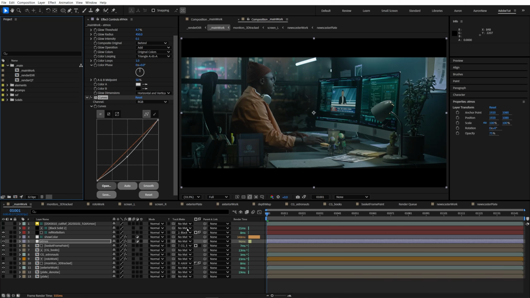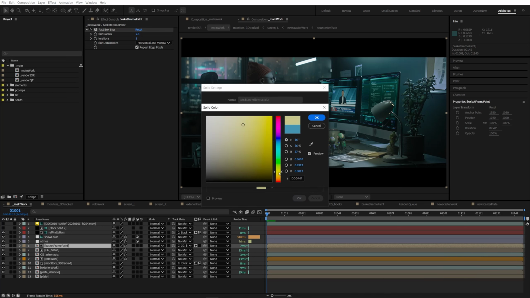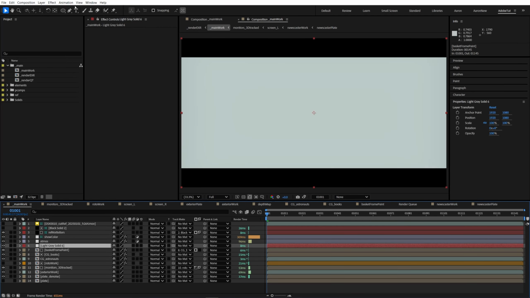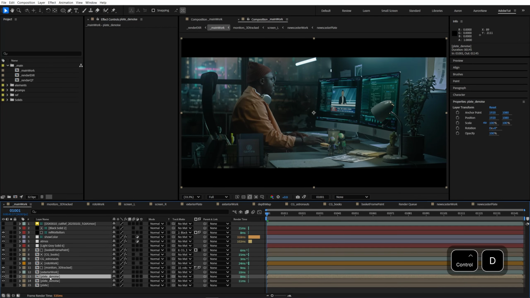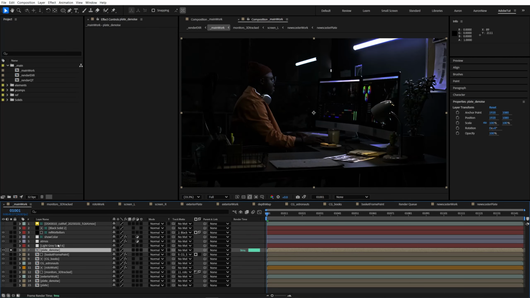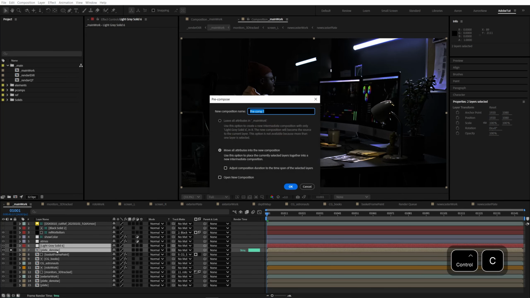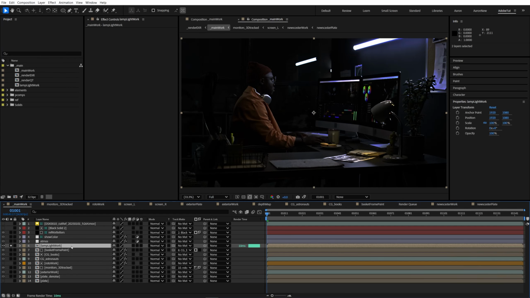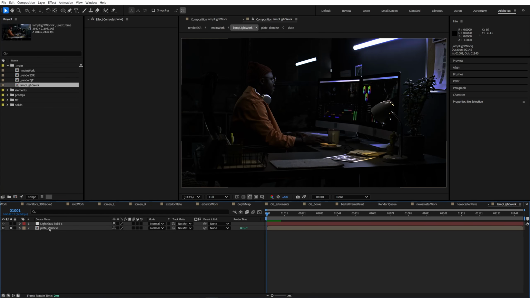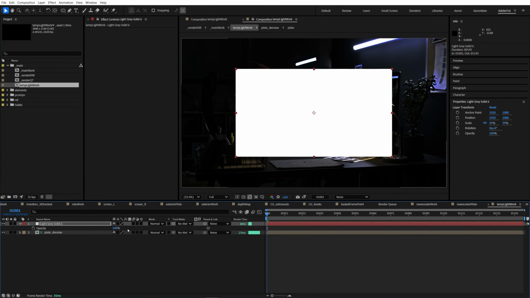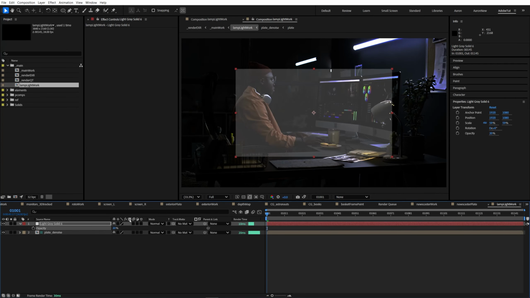All right, now we can do the lamp. Let's start with something as simple as a solid. I'm just going to go ahead and duplicate this plate that I keep as a backup down at the bottom with this gray solid. I'm just going to pre-comp this and we'll call this lamp light work. So now I can go in there and maybe I'll turn this plate into a guide layer. I'm going to make this little pre-comp where we can work on the lamp. We can visually and quickly see how it's looking over the plate.